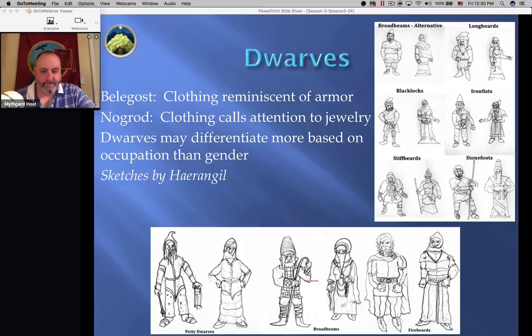Because really, the dwarves are an opportunity to do something very different. Dwarves technically have a base image in all our minds. I think the way they did Gimli in the movies is typical of what people think of dwarves anyways, even before that movie came out. I don't think people thought of the Disney Snow White version.